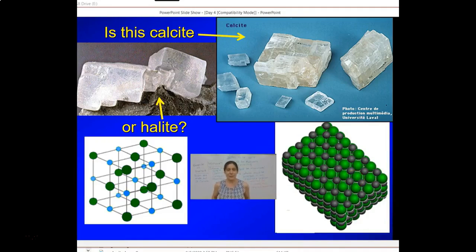Am I looking at that more diamond-shaped mineral calcite? Or am I looking at the more square-shaped, cubic-shaped halite? Or halite, but halite's how it's usually pronounced. I'm looking at the halite. Yeah, there's a reason this mineral halite grows into these 90-degree angles. It's the way those atoms are linking together inside.